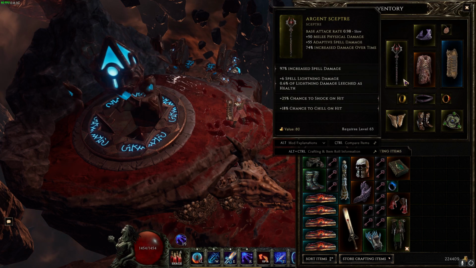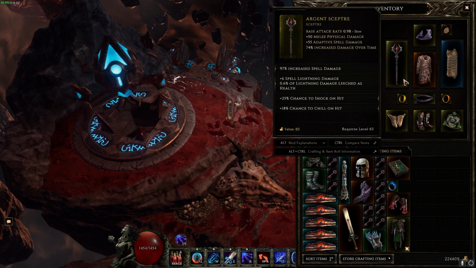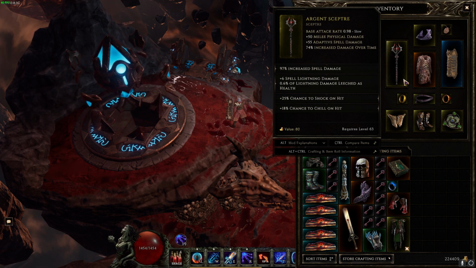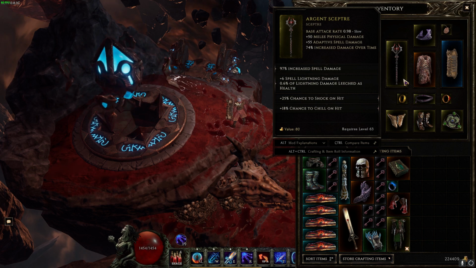Did change the weapon, we are now running a Scepter. I had a Scepter drop that had 55 adaptive spell damage, which was 9 more than our previous wand that we were using. It also came with a lot of spell damage and added spell lightning damage with leech. We put shock and chill on it.